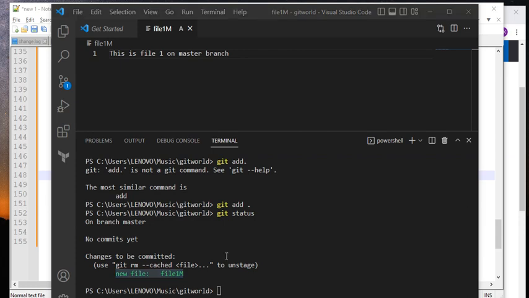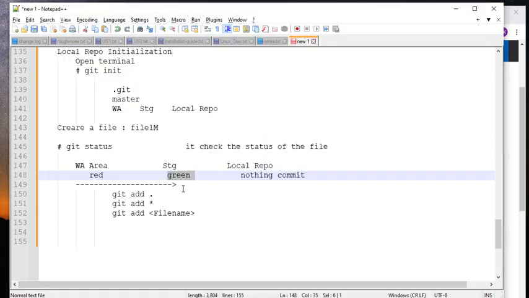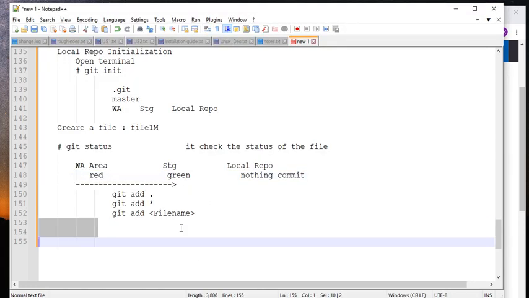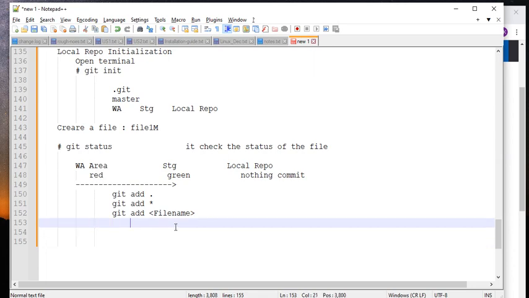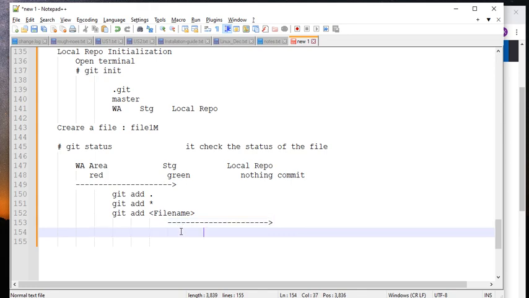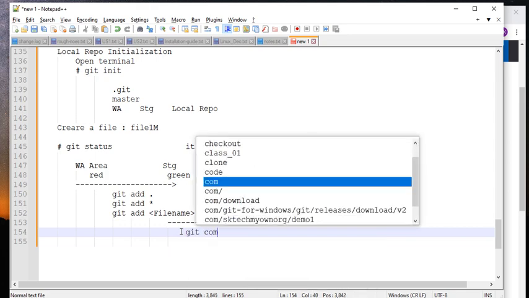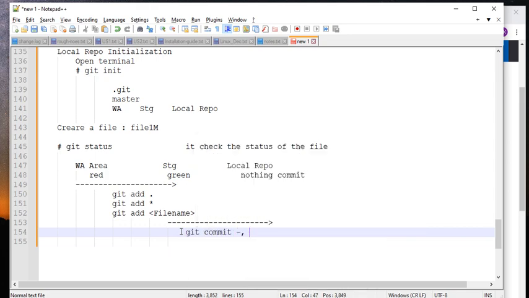Now again, if you want to move your file from here to here, you have to use the git commit command, with hyphen m and a commit message. Again, you can go and check the status.